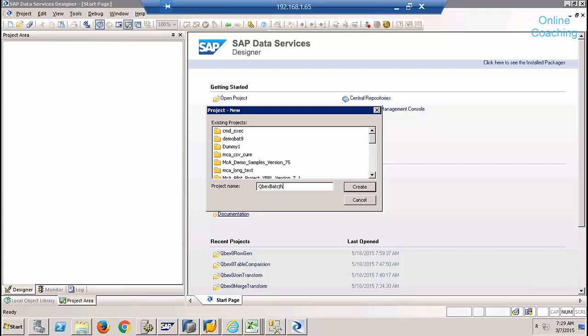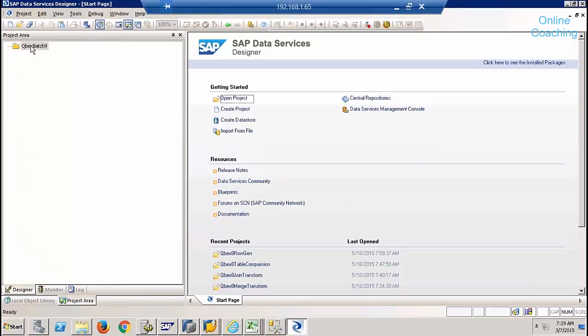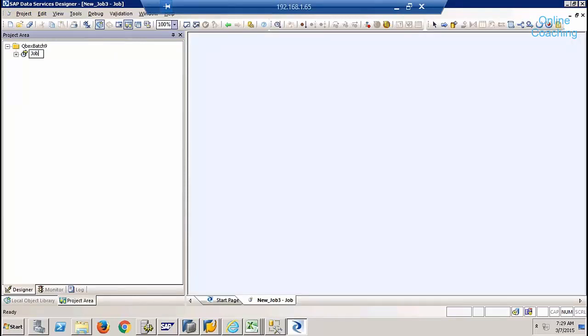Cubics, batch, create. I've got a project and I'm creating a job, project master data. Then I'm going to have a data flow. Within this data flow, you define the flow. It's more like an APD: what is my source object, target object, and then you do mapping. My source object is the product MD table in the SQL Server database, and the target would be some table in HANA.